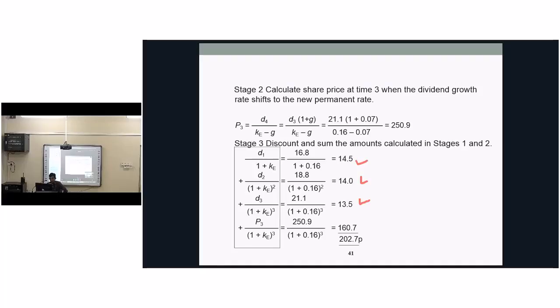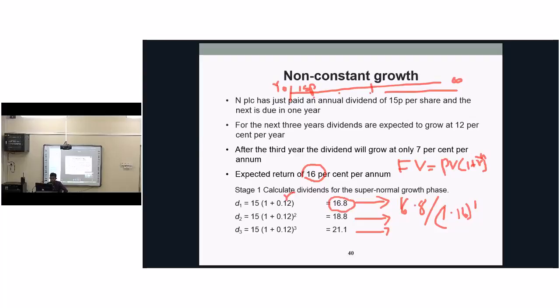How are we going to take the present value of this? What we do is we use the equation, that is D1 over KE minus G. Now what is D0 for here? Keep in mind we are trying to do the calculation starting from here. So D0 means what is there at here. When you look at from year 0's point of view, this is end of year 3. So end of year 3 is your D0, is 21.1.